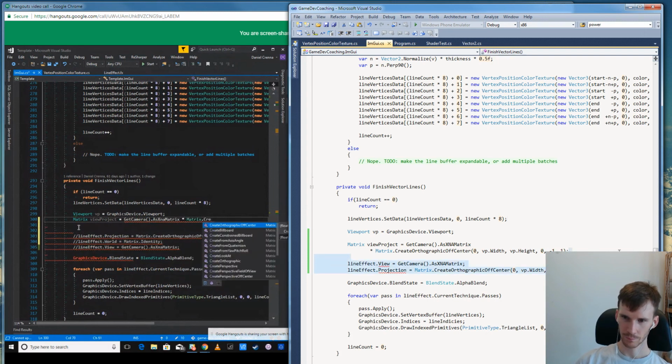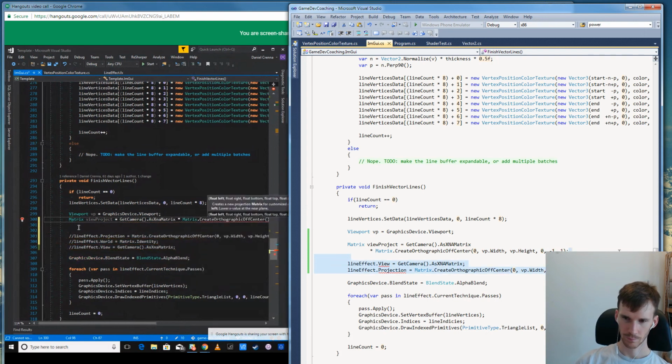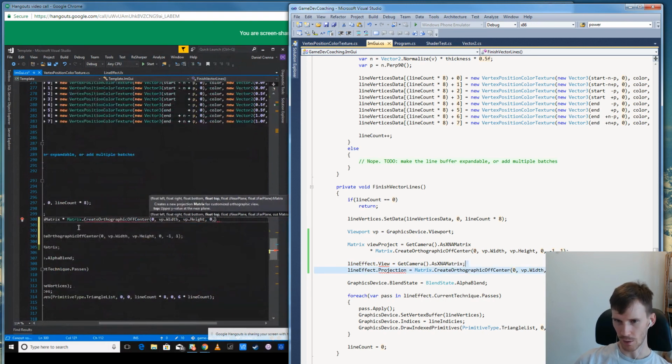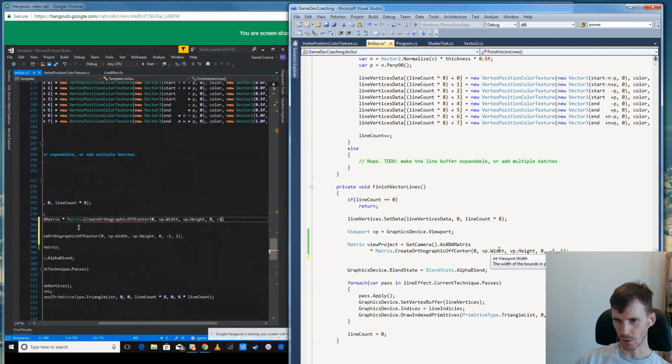Right. The orthographic off-center is the classic 2D view of 3D space, right? Exactly. So this is creating a sort of a projection that's got, well, if you hit Control Shift space on these, what is it?